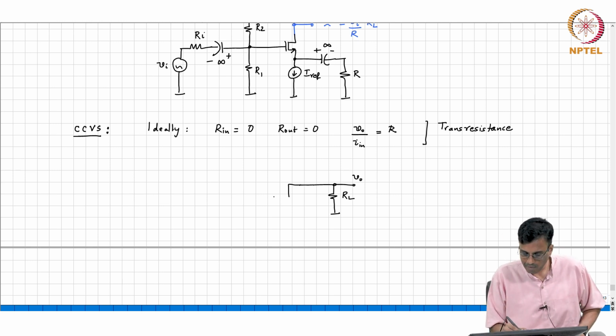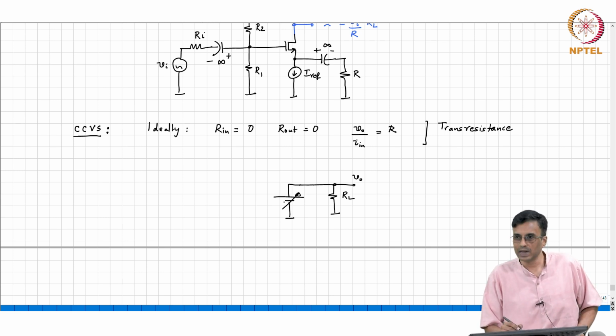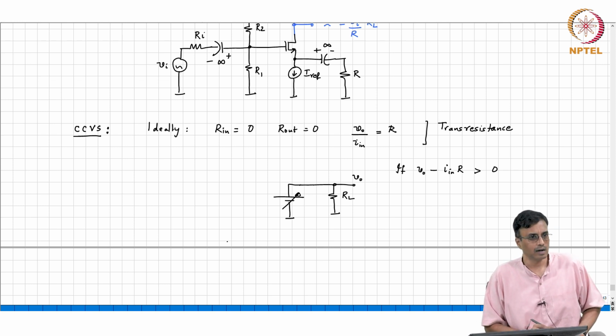Okay, so we said we are going to have a variable voltage source in a way. I mean that's the method to vary output voltage, and we are going to compare. So we need to compare VO minus In times R with 0, right? So how do we generate VO minus In times R? We discussed this before.